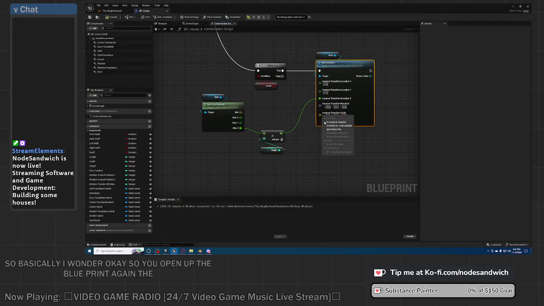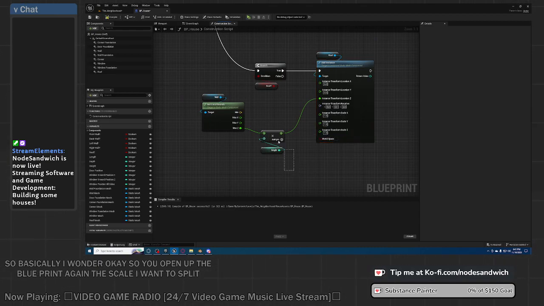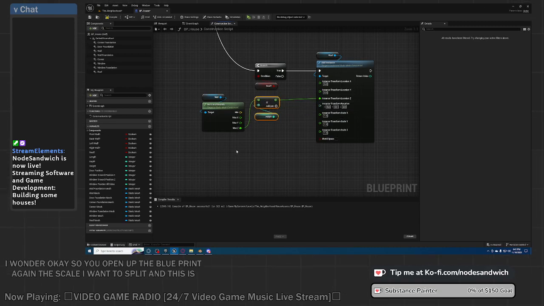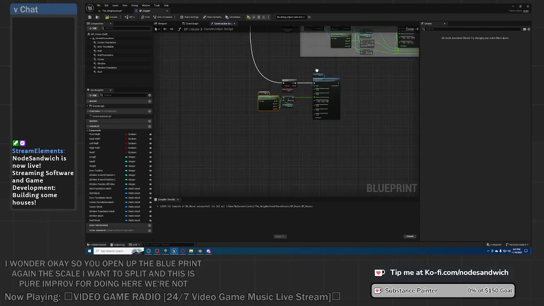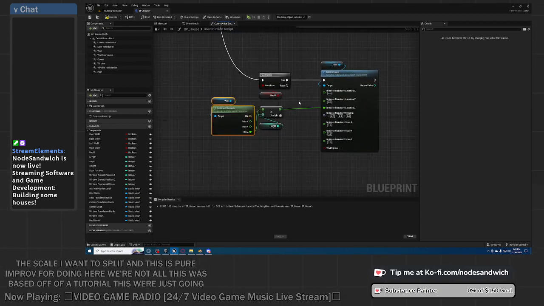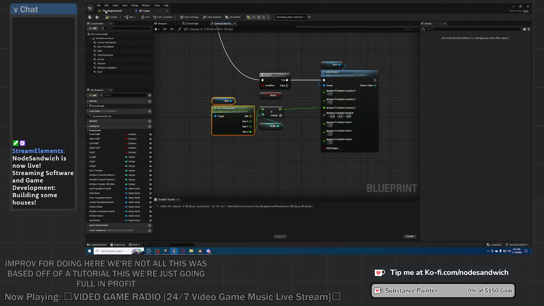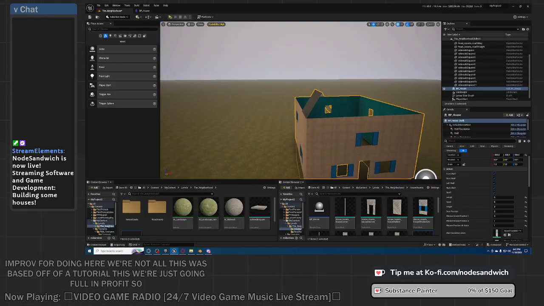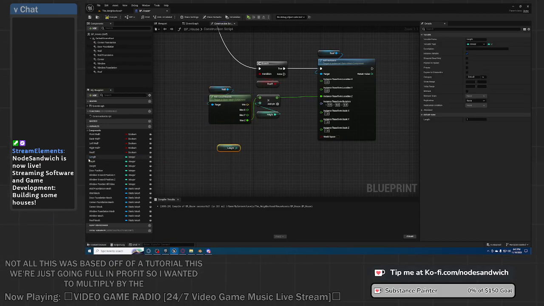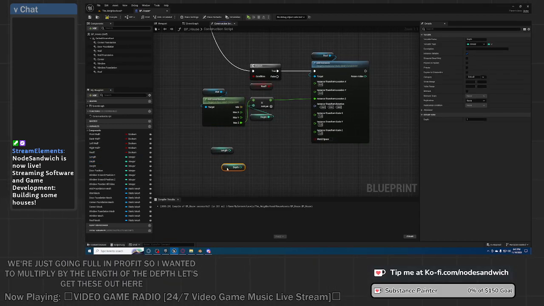The scale, I want to split. And this is pure improv we're doing here. All this was not based off of a tutorial. We're just going full improv here. So I want it to multiply by the length and the depth. So let's get these out here.